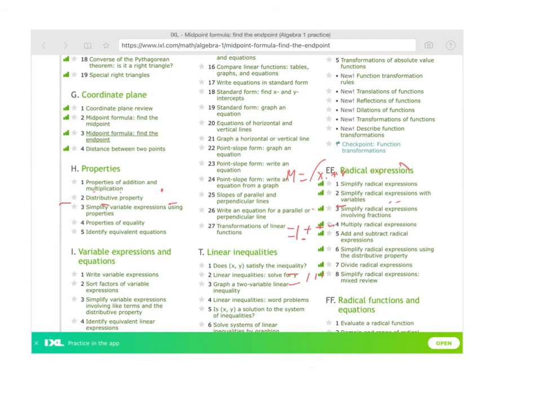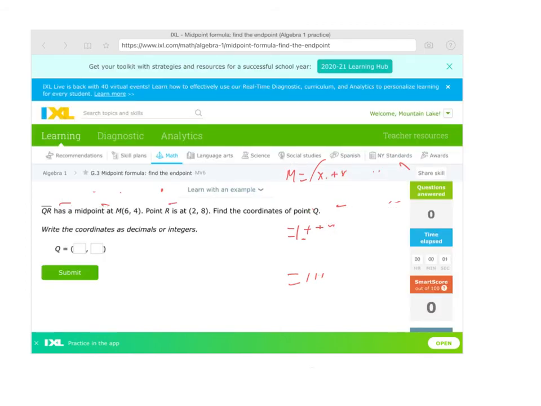So this is the midpoint formula, but you've got to find the endpoint. There is something that's given, the midpoint is given, and using that midpoint, you're trying to find out the other point. Okay, so let's recall our midpoint formula, and I'm sure we'll be able to manipulate this equation to solve.